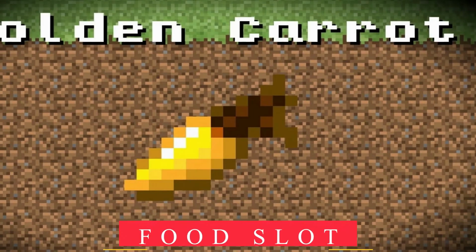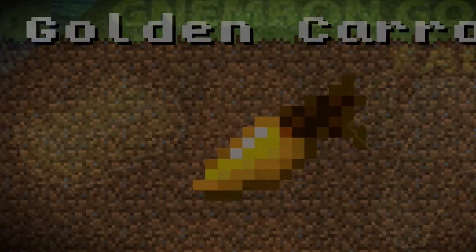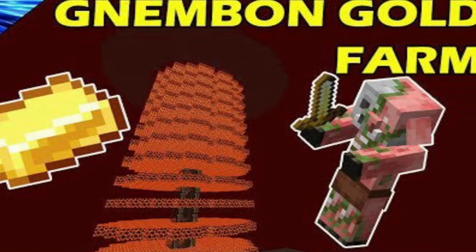Food slot. Golden carrots are the best option as a food because they restore a lot of saturation and are also pretty easy to get when you have a gold farm. The cooked pork chop and steak are also a good choice when you don't have any golden carrots.